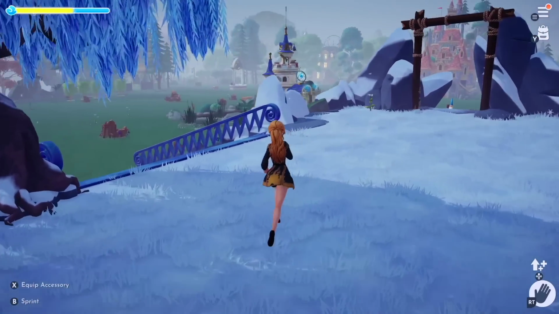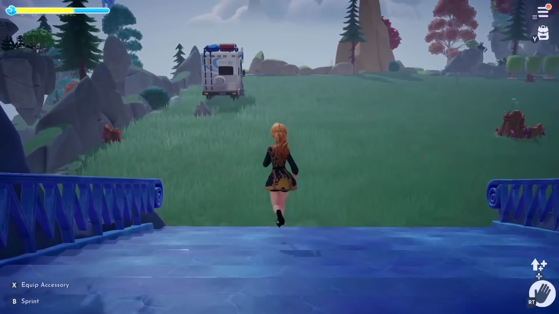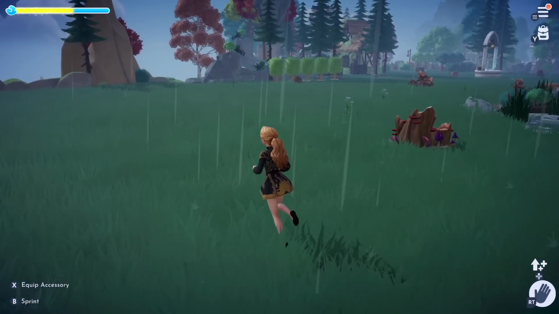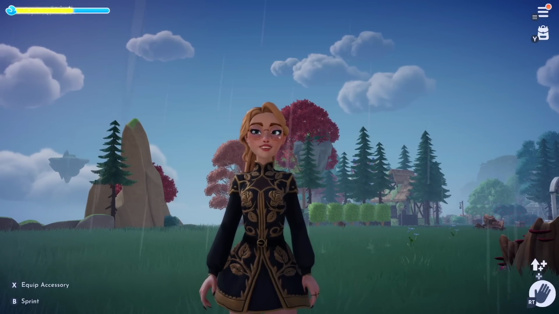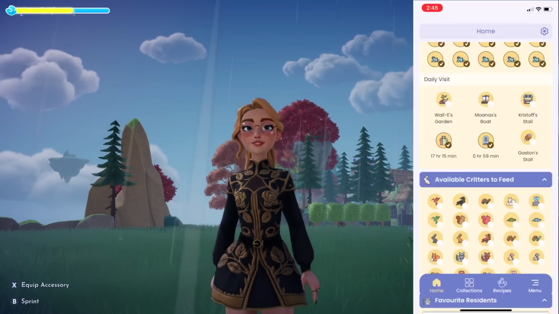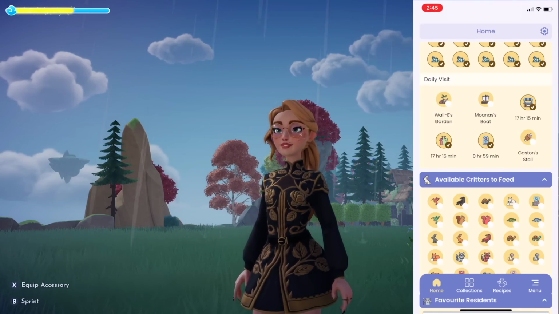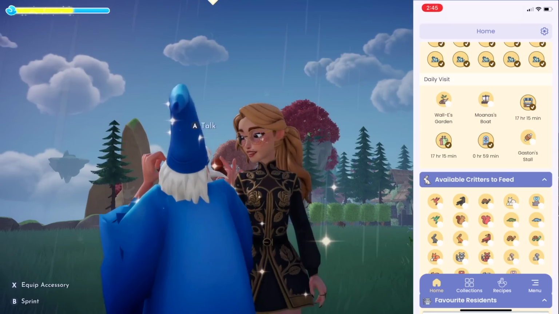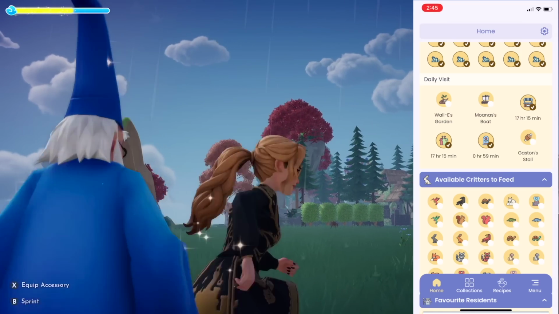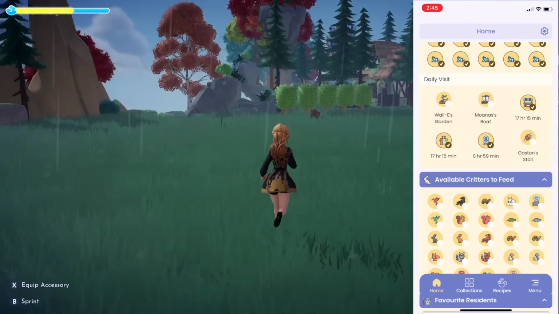And I highly recommend checking all of these places, especially if you're early on in the game, because you'll need all these resources as you move throughout the quests and your storyline in the game. So we're going to go ahead and check off Kristoff Stall. And those are the 3 that I'm going to check today. But again, the app is perfect for keeping track of all of the places that you need to check each day. So it's really helpful for that.